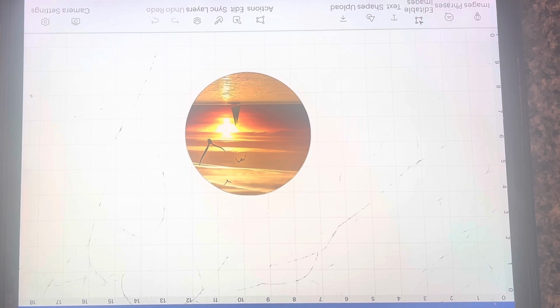And today we're going to do a fun project and we are going to put a picture on wood using wax paper. Now, there are many different techniques for putting pictures onto wood. There are so many different techniques and they all have a different outcome. And depending on what you want, the products that you have available, it's kind of cool to just have different ways to do it. So I am going to show you how I put pictures on wood using wax paper.